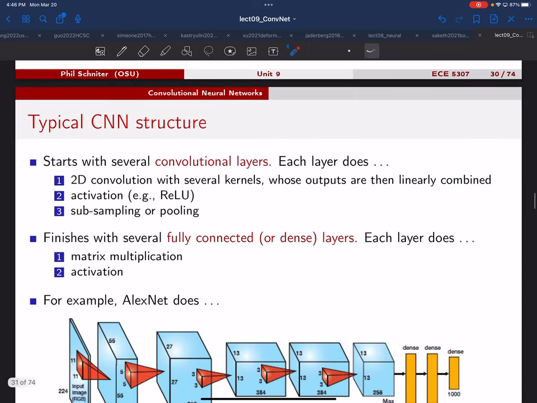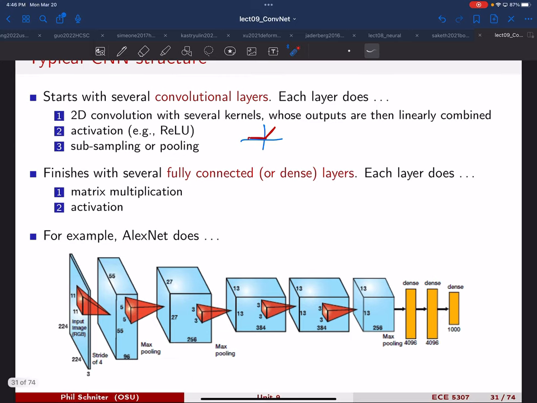So we said that 2D convolution is one thing that happens. Activation, we talked about activation. We'll talk about it a little bit more, but not right now. But we talked about the ReLU activation, which looks like this. This is really good for deep networks because it avoids the vanishing gradient problem that you would get with a sigmoid or tanh network. Let's talk about subsampling and pooling, which are the ways that we reduce size. Here we went from 224 by 224 to 55 by 55. Later we'll reduce size by another half, again by another half, and so on.